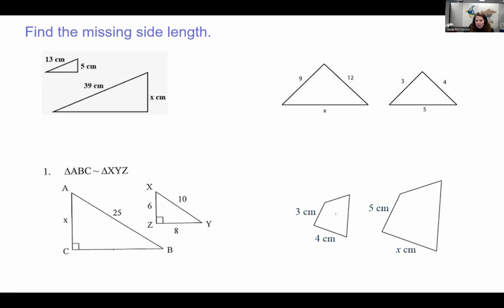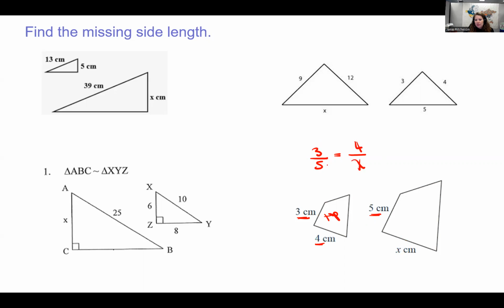So we got to this problem over here. When you set up your proportion, make sure you put corresponding sides. In other words, 3 goes with 5, 3 goes with 5. So make sure you start with this one on top of the second ratio because I started it that way. If I flipped it, if I did 5 over 3, that's okay. I would just have to make sure I did x over 4. However you set up your first ratio, you've got to set up the second one in a similar way. So 4 goes with x.